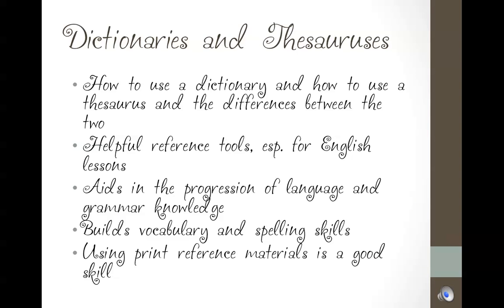This lesson will address the information literacy skill of knowing how to use print reference materials. It will be focusing on dictionaries and thesauruses and the differences between the two. Why dictionaries and thesauruses? These items are helpful reference tools, especially when used alongside English and grammar lessons. They also aid in the progression of language and grammar knowledge, and build vocabulary and spelling skills. Finally, using print materials is a good skill in general and will familiarize the kids with them. They are a great and simple introduction to print reference items.